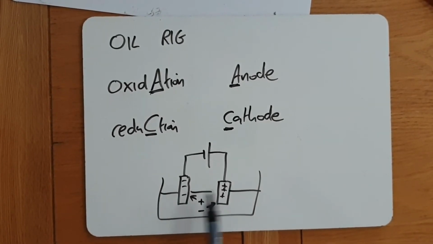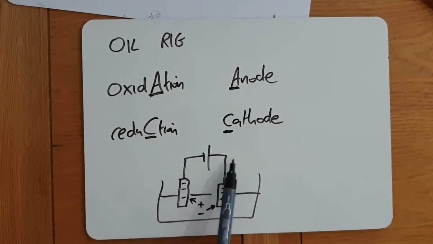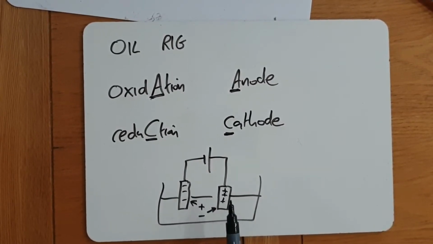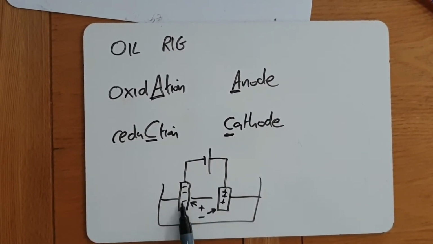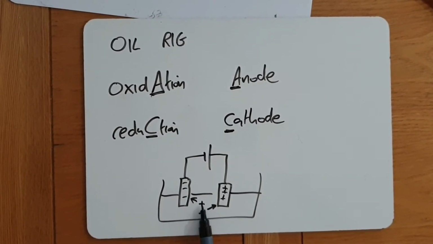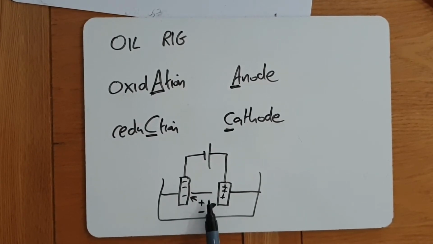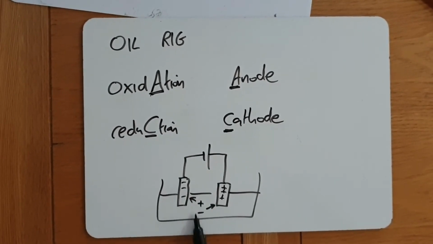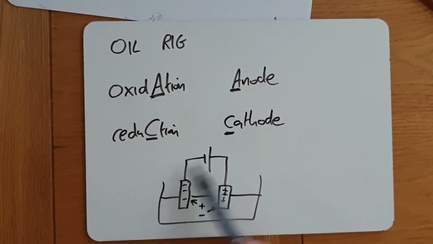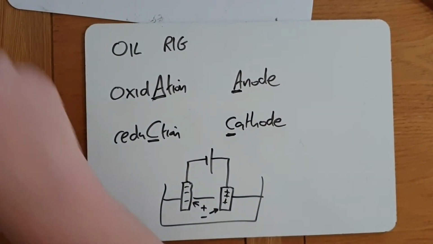If we used an alternating current, an AC supply, well, the direction of current would change like 50 times every second, which means this electrode would be going positive, negative, positive, negative. And this one would be doing the same. It would be turning from negative to positive to negative to positive. So all these ions in the middle, this positive ion would be like, I want to go here, no, I want to go here. And it would just be vibrating in the middle between them, and this would be doing the same thing. So an alternating current absolutely does not work for electrolysis.